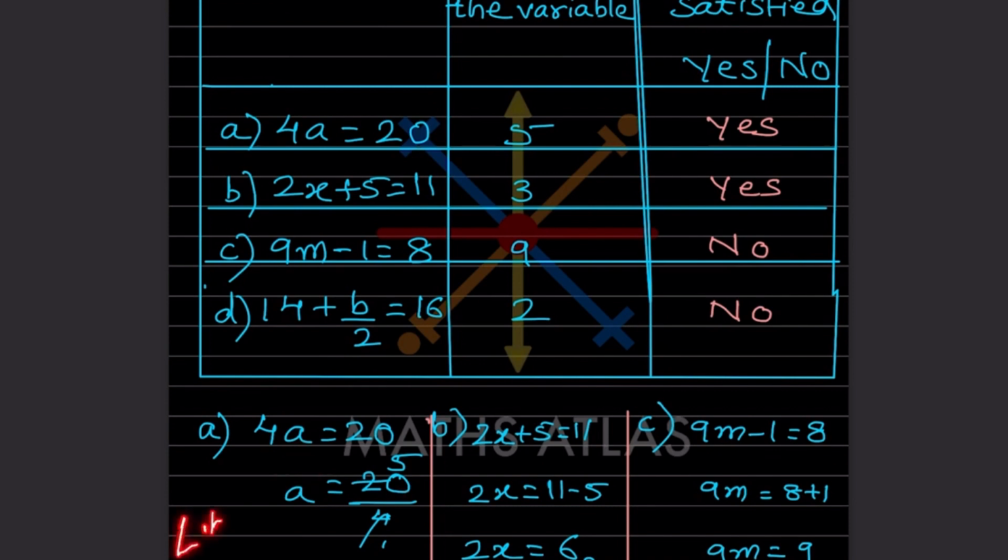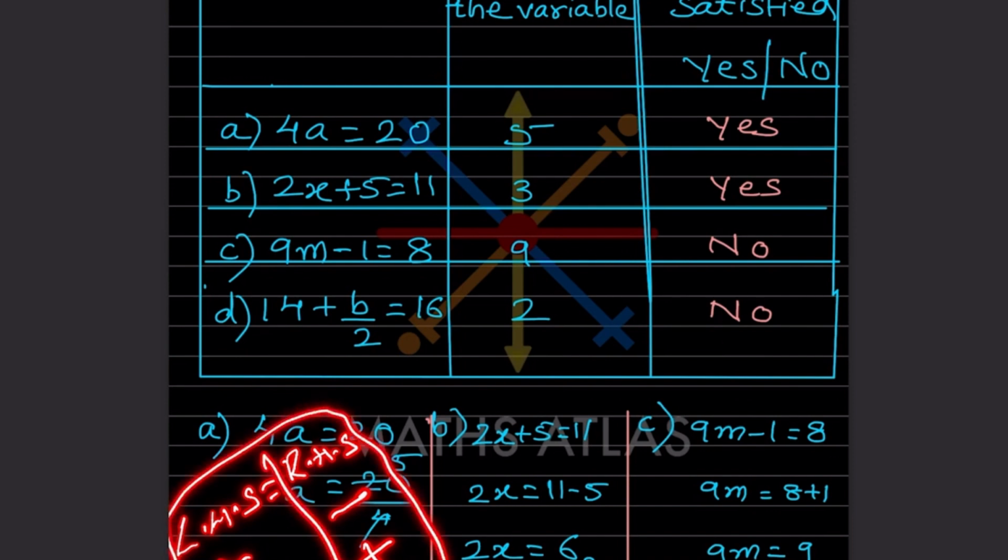Now I'll tell you, this is your left hand side and this is your right hand side. If there is a plus sign on the left hand side, when you change it to the right hand side it becomes minus. When there is minus, it becomes plus. When there is a multiplication, when you go to the other side, the right hand side, it becomes division. And whenever there is a division, on the other side it becomes multiplication. This rule you have to follow, okay, LHS and RHS. Plus becomes minus, minus becomes plus, multiplication becomes division, and division becomes multiplication. So this also you are going to write in your notes.